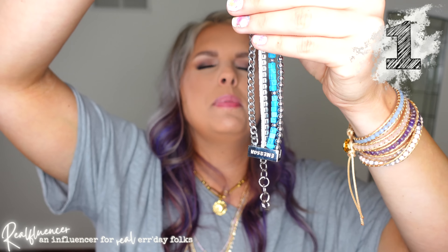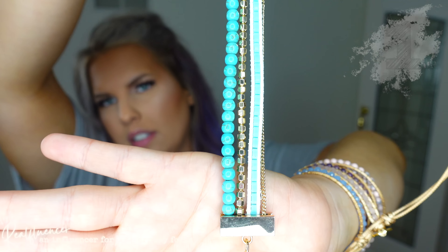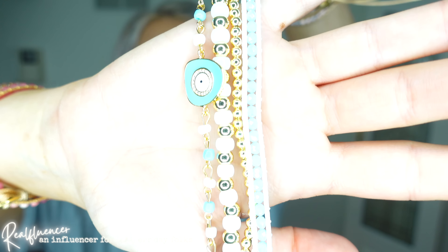Out of my Victoria Emerson haul overall, my mini cuffs are actually my most favorite pieces because I've just been really loving turquoise — they all have turquoise in them. I store my Victoria Emerson bracelets in a watch box from Amazon that has all the little watch pillows in it. It's embarrassing but I have three boxes. Let me know which one was your favorite — I'll have them all linked down below.